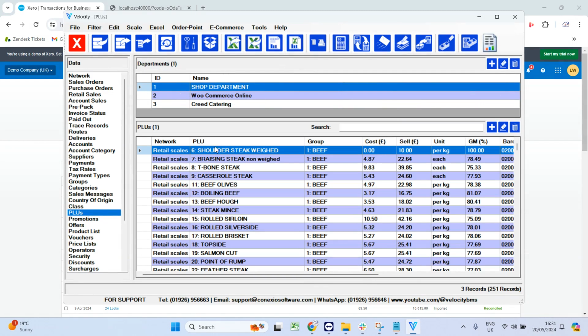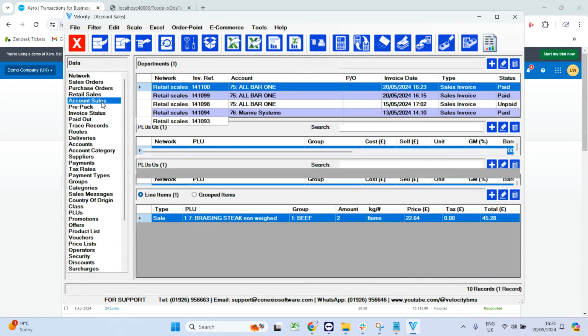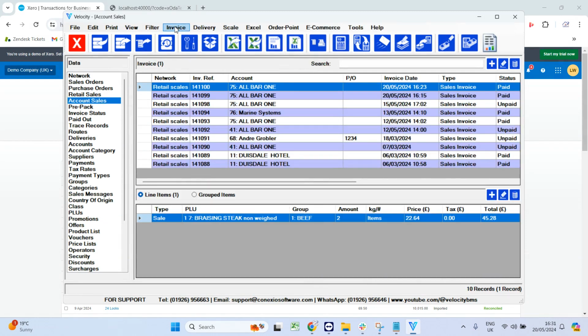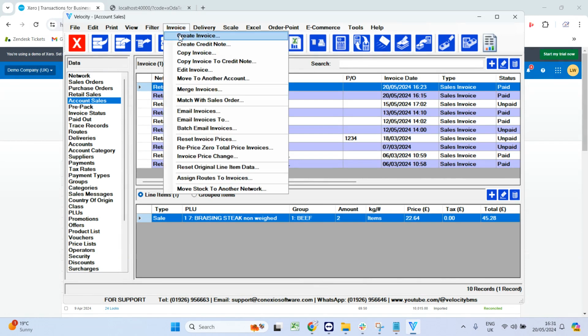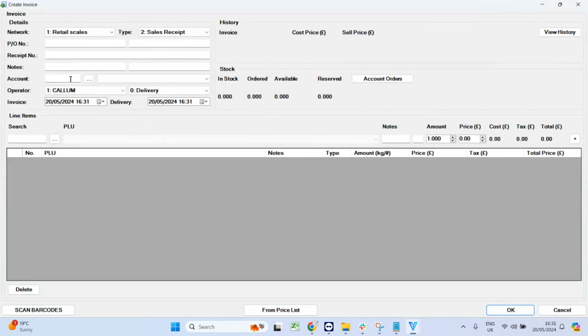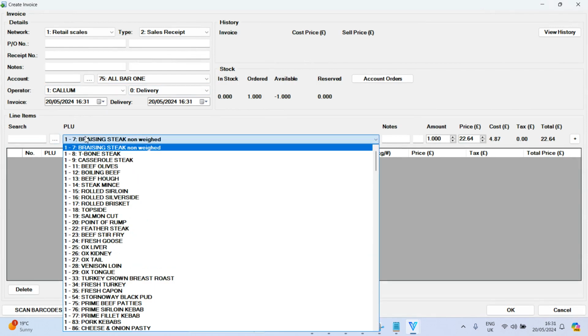So once we've got those two things, we can create an invoice, which I'll do now. I've got a separate video going into more depth on how to create an invoice if you wish to view that.